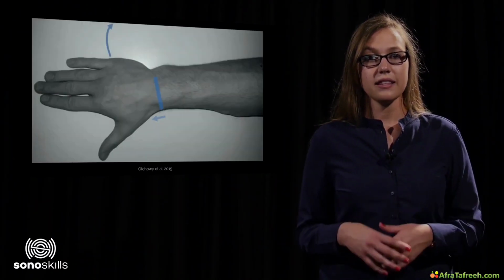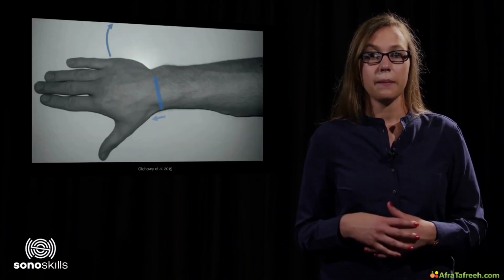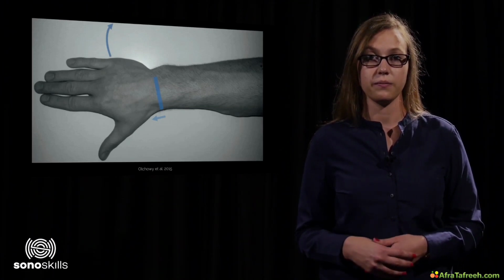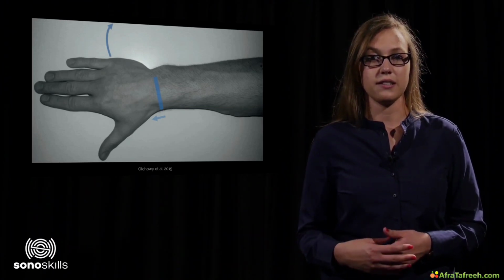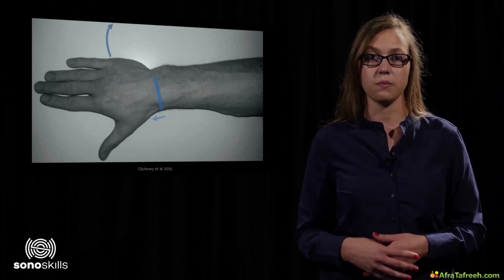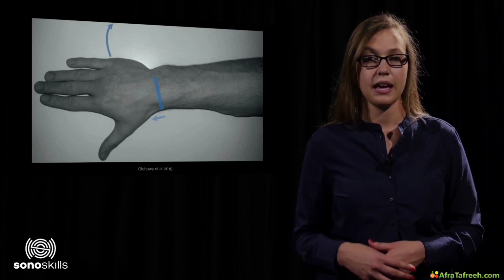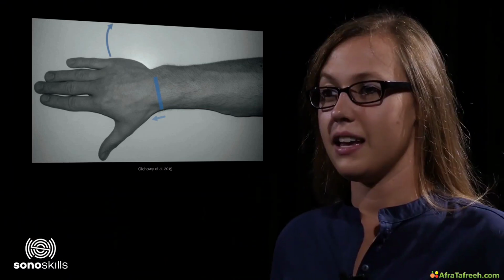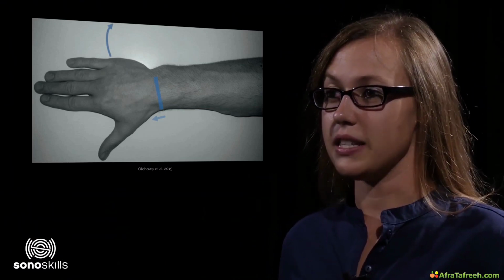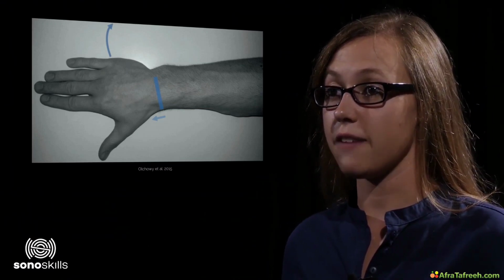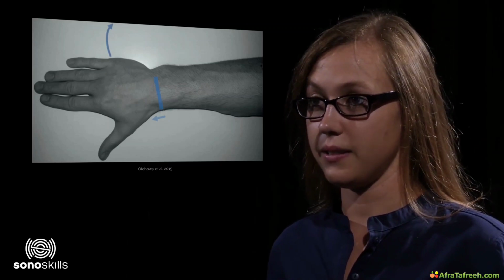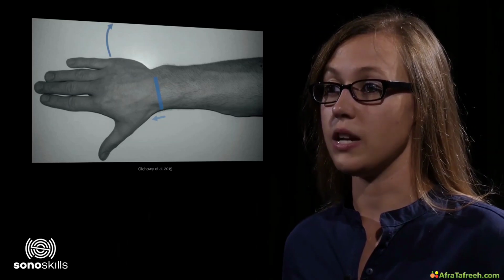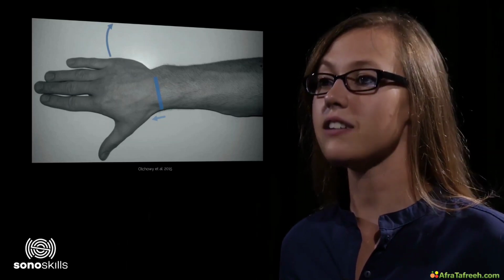To scan the scapholunate ligament, place the transducer transversely at the level of Lister's tubercle, and then sweep it distally until the scaphoid and lunate bone can be seen. The hand of the patient is abducted to ulnar. The echostructure and integrity of the dorsal part of the scapholunate ligament is evaluated. In case of a ligament tear, a gapping of the scapholunate joint can be seen, clearly a sign of stability loss.